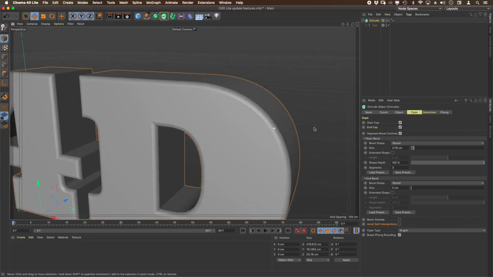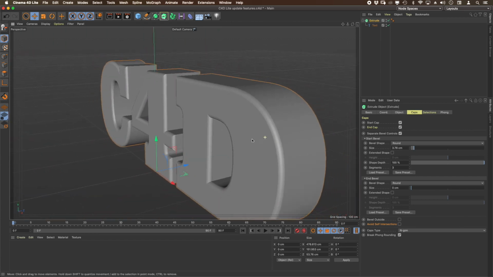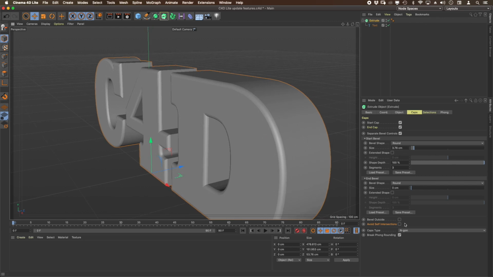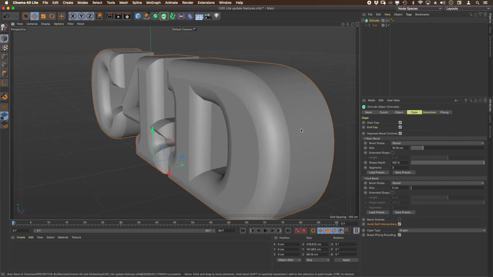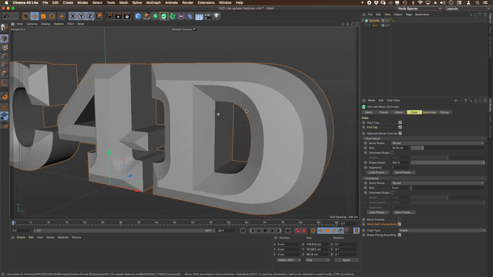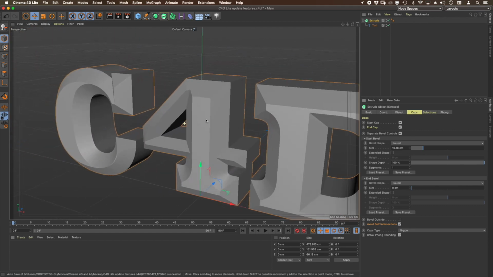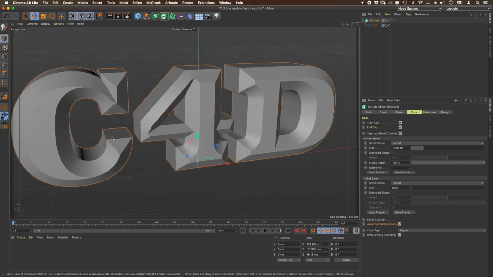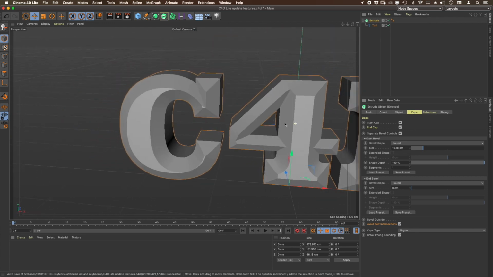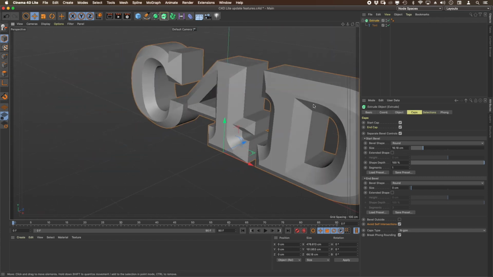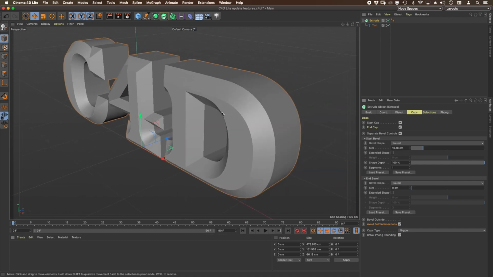This probably was the best you could do in the previous versions. But now with this button, you can actually go larger and make the bevel the way that you want it. Right now I have the bevel shape to be round, but I can lower the segments to 1, so it's kind of like a very sharp, almost chiseled bevel in some areas, as you can see there. This is very attractive, and to create something like this with the previous version was virtually impossible.